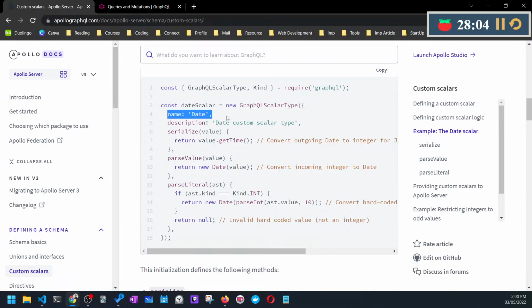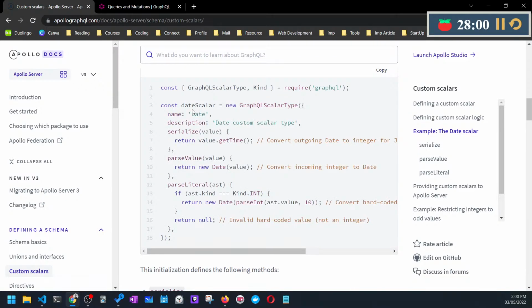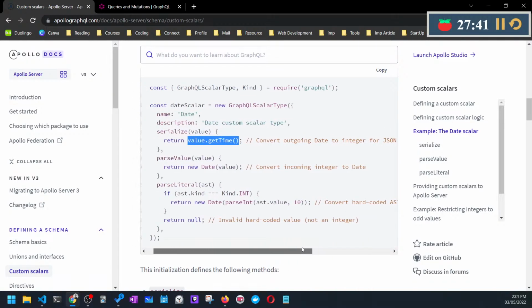These are the fields, and this is how you define it. First you define the name of the custom scalar type, then the description of the custom scalar type, then serialize, how this value is serialized. It takes value, then returns value.getTime(). This is how we are returning: it converts the outgoing date to an integer for JSON.